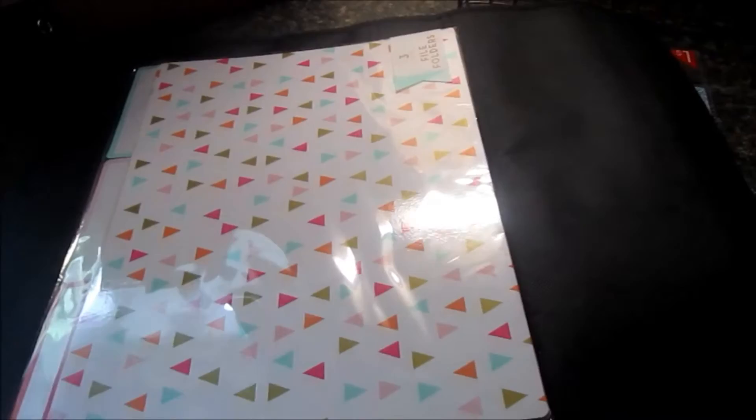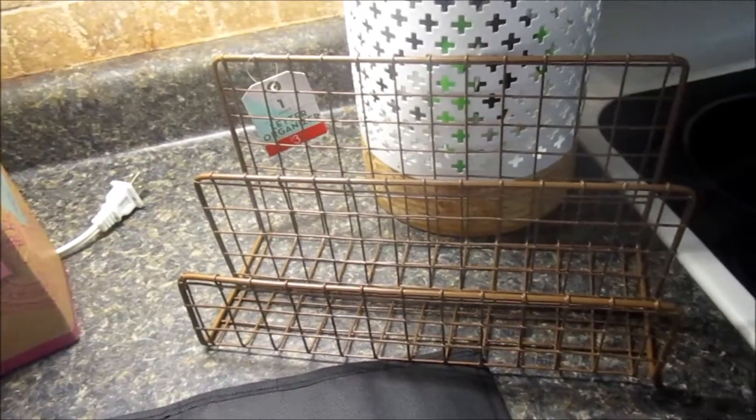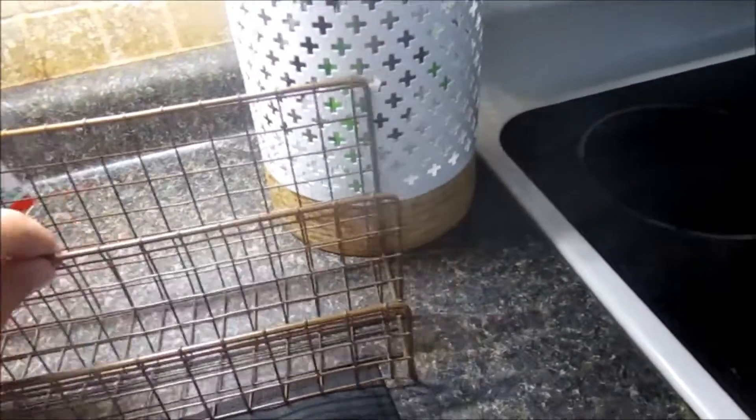I also bought a hanging organizer that came with three folders, but I didn't like the colors, so I sold those for a dollar — making it $1.99. My thought is to put the folders in there: one for stuff mom needs to see, important notices, and another for projects, spelling lists, or flashcards. Casey is in kindergarten so he won't have spelling lists, but flashcards and that type of stuff will be perfect.